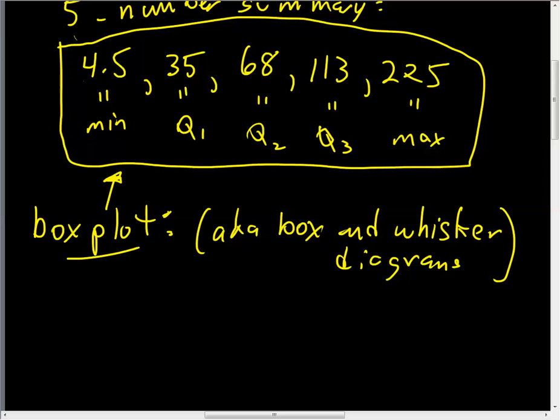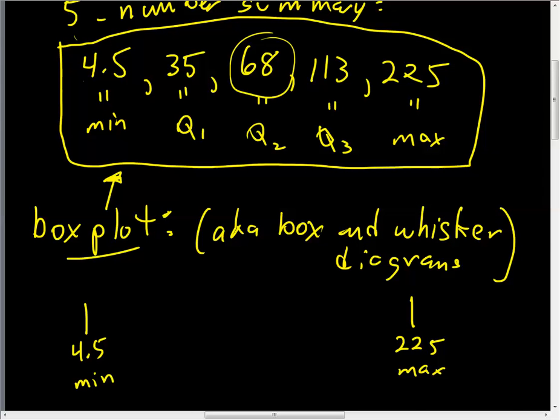What I'm going to do here is plot these values approximately on a hand-drawn linear scale. What I'm going to do is plot the min value. The min value is 4.5, and I'll label it here the min. The max value is 225, and I'll put it somewhere up here, and I'll call that 225 and the max. Now I'm going to want to plot these at least approximately relatively within these boundaries, 4.5 and 225. Plot the quartiles therein. This is how I do it. I find this is a nice, neat, easy way to do it.